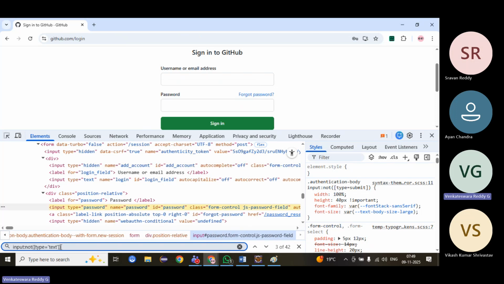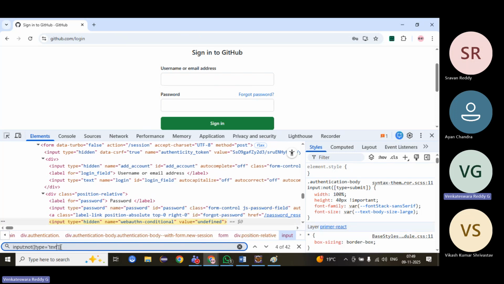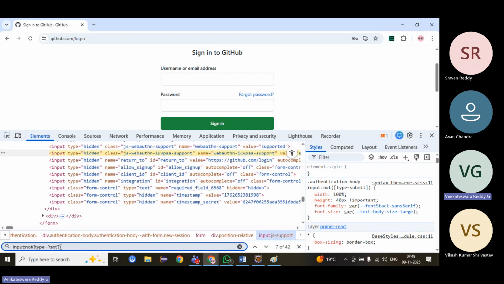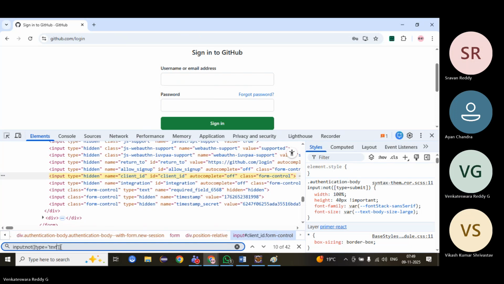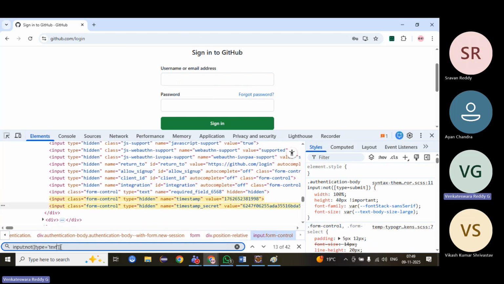Text elements are not selected, input type text is not selected. Only hidden elements are selected. This is also helpful in some cases with the not function. We can give not for what I don't want to select, such as text based elements, and select everything other than text based elements. That is the not function.